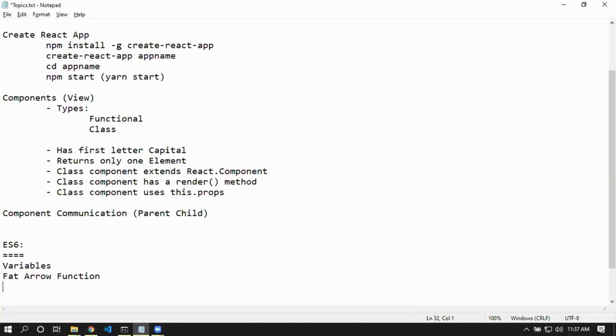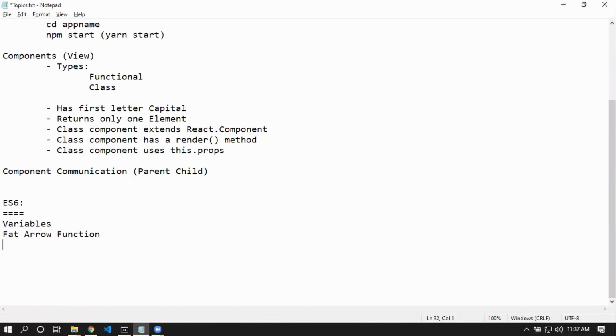And then there are template strings that we would go into, class creation, import and export. Then there is a spread operator and destructuring, right? Destructuring. Okay.